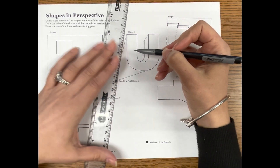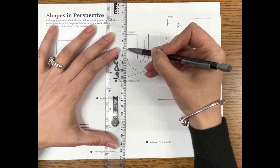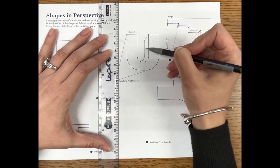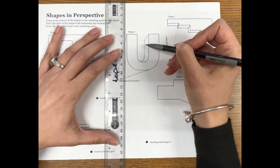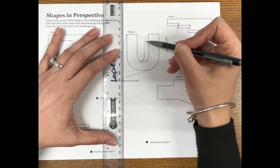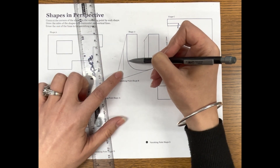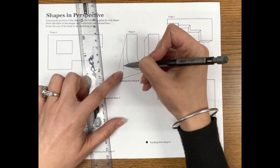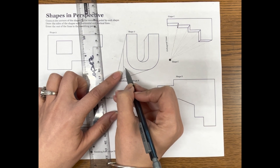Then you do the same thing on this other side. Look at the thickness you left here — you basically want to leave the same amount of thickness on this other side. You don't want one side really wide and the other too skinny; the width of both sides has to match. On this one I went from here to there, so I'm going to line up my ruler and go to about there to give the same width. I draw my vertical line, then stop because right at that point I have a curve — it curves in and goes towards the right.